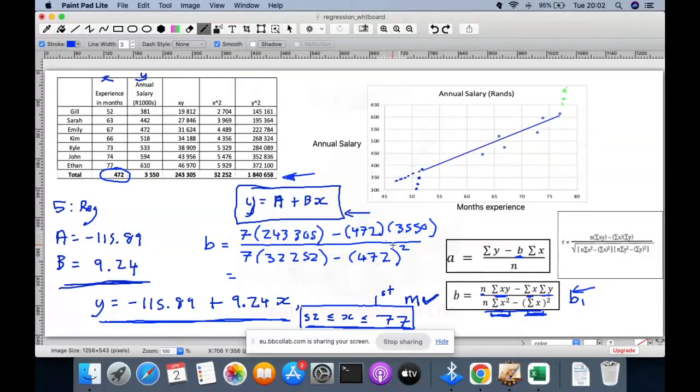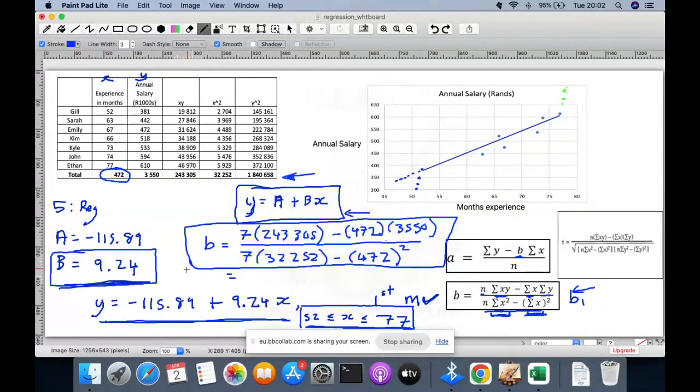It's easy to make a mistake, but you have to show it. So you have to show this working, okay? And once you show this working, then for the next line, instead of trying to put all of this in your calculator, just use the shortcut and retrieve it like how I showed you earlier. Shift 1, find, select regression, look for the b value, the slope, and just press equals, and you'll get a value of 9.24. Okay, is that clear, everyone? That's my advice to you.